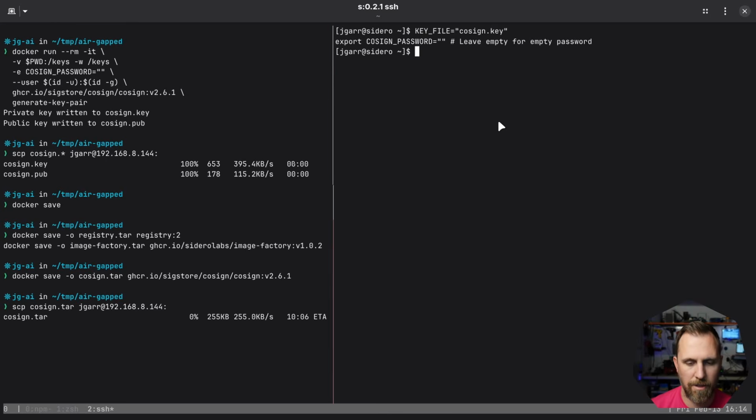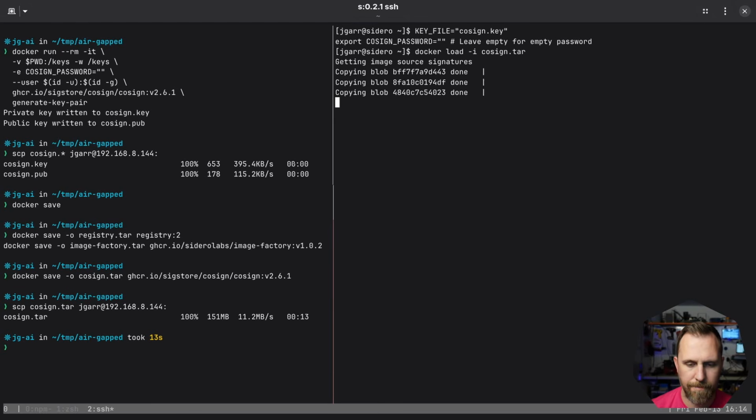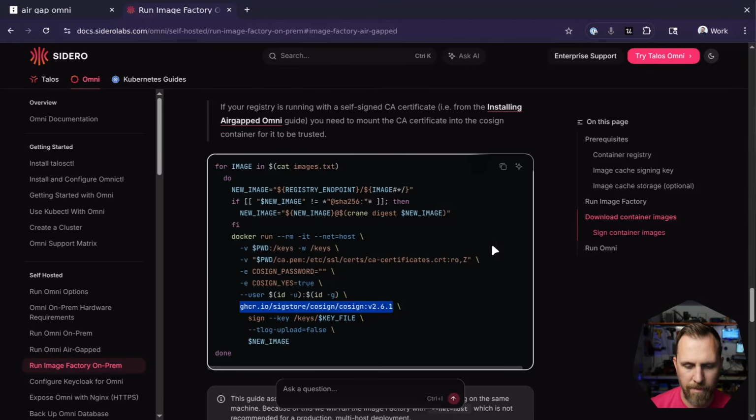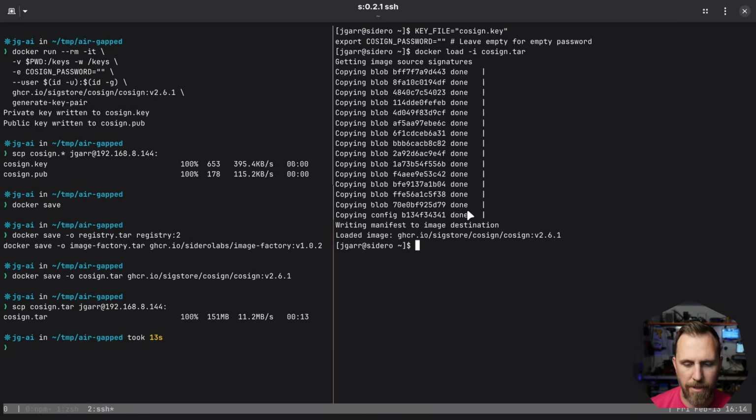Copy that over. Over here is Docker load, cosign tar. Bring that blob in. So I'm going to do that now.